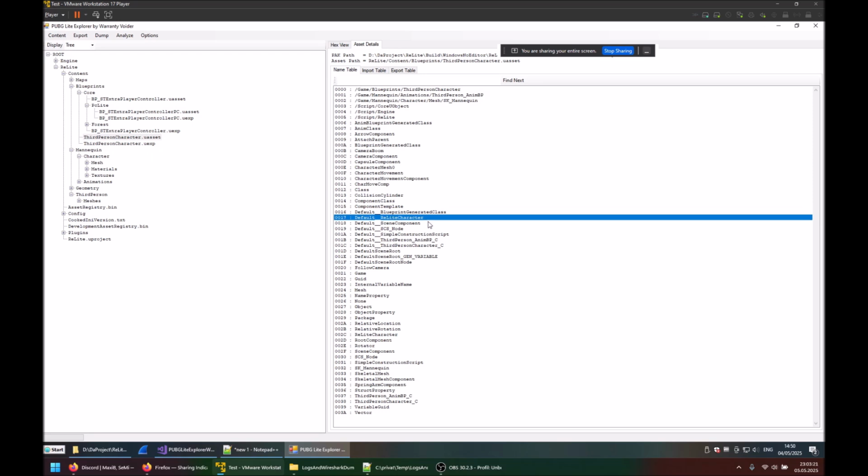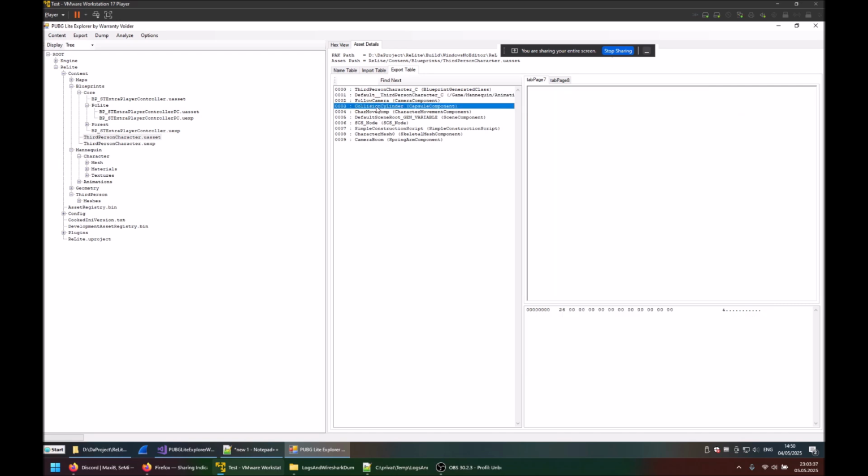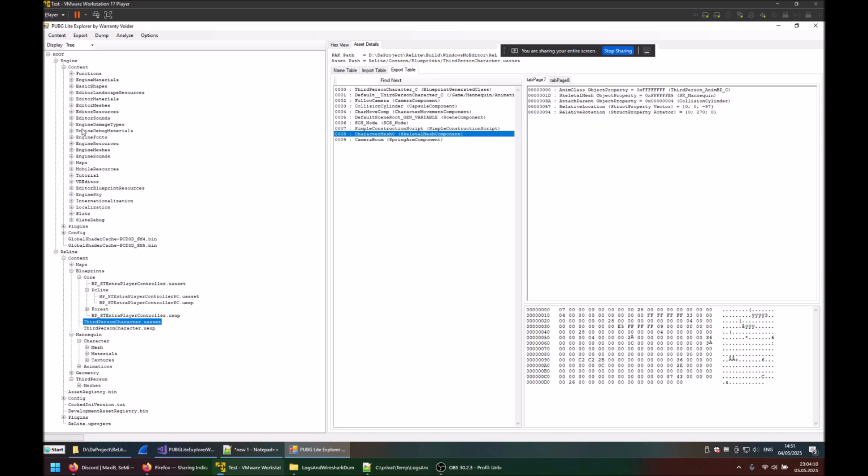Character. No, the char move component, but Character movement component. Root component, collision cylinder. Capsule component, okay. I don't know, we don't have to find everything out. I think we are over time anyway. But you have object and struct properties here. We had these byte properties and these, well, more complicated classes that get serialized. The next step would be to find where that matches. Wait, is it maybe in the engine? Oh no, it's just engine specific stuff. Okay, never mind.